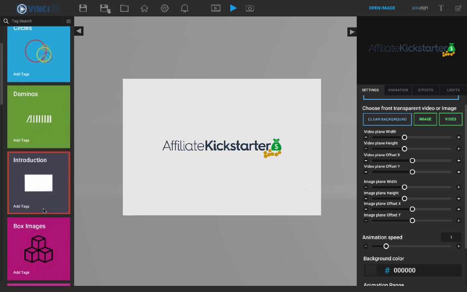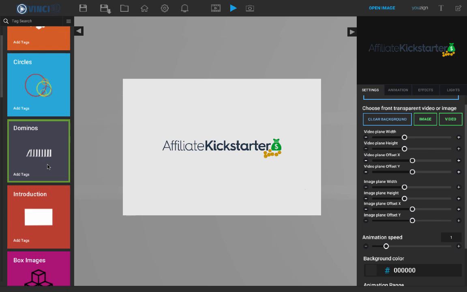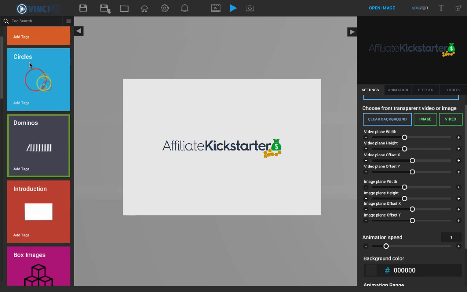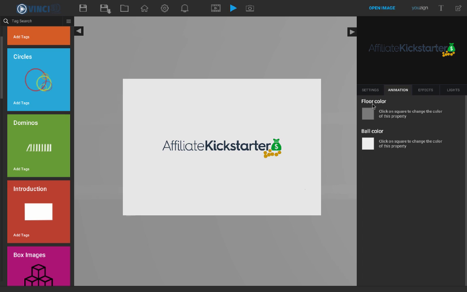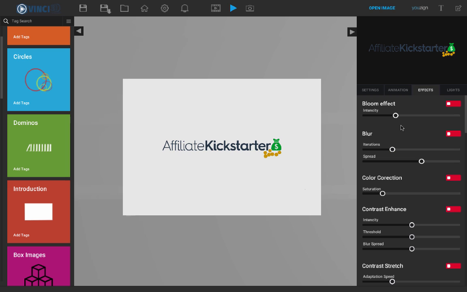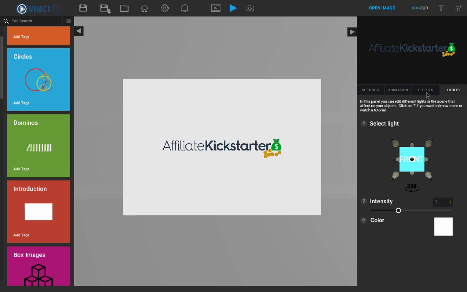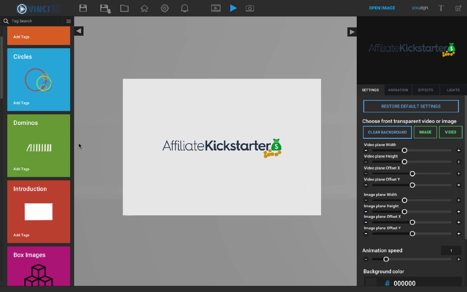Now, when I got in here, I basically loaded it up and it takes you to this page right here. You'll see a number of different options down the left hand side, and a number of different options down the right hand side, and the first thing I did is I actually opened an image from my desktop. Now, you're able to add in your own logos. You can create logos within the software using this text element here in this creation element, or you can import logos from Usign, which is a really handy feature. You can animate and color certain parts of your videos, and you can also add different effects to these videos as well. So let me first show you what one of these effects is.